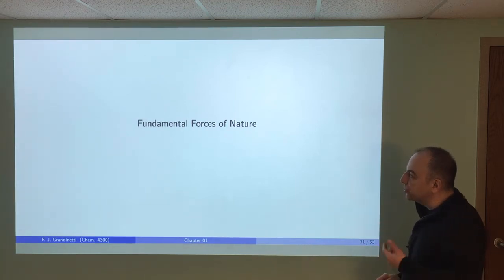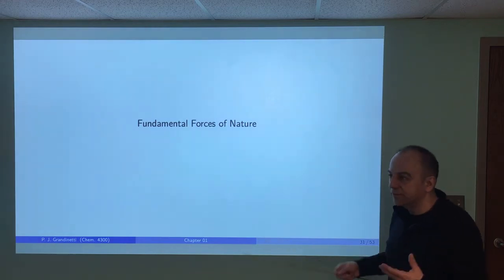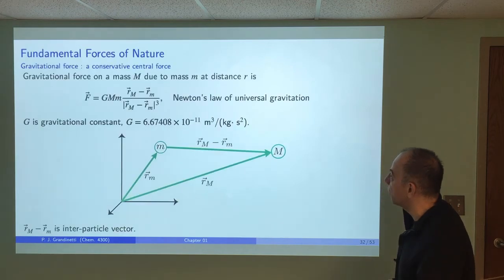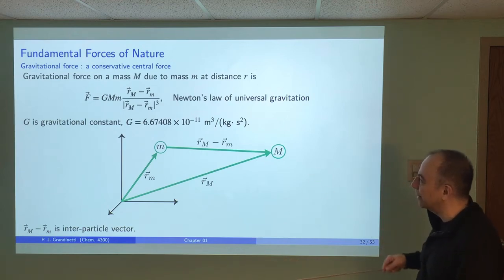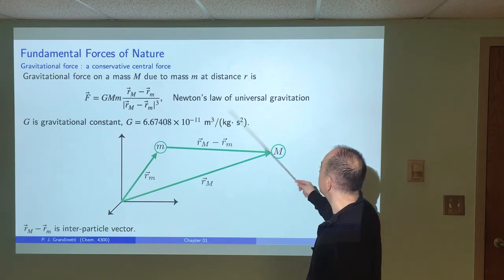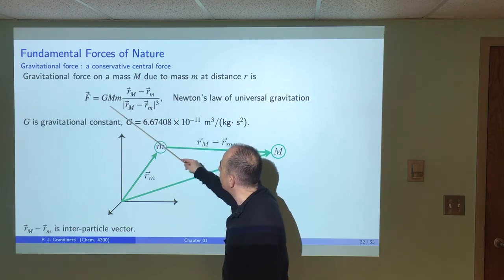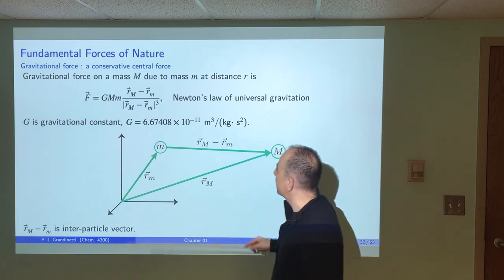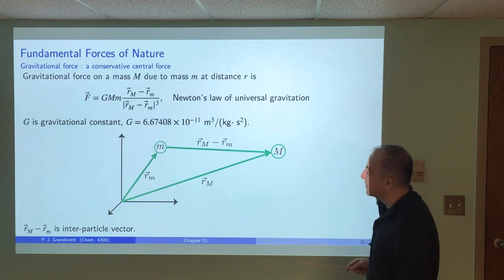Okay, now next we're just going to look at some fundamental forces of nature, now that we've understood the general behaviors of forces, just to remind you of what those are that we're going to be dealing with. Now, we're not going to be dealing with gravitational force in this course because we're going to be working on a very small scale, but just to calibrate you here, this is Newton's universal law of gravitation. This is also a central conservative force, and this is the expression for the force. G is the gravitational constant, and lowercase m and uppercase M are the two masses that are being attracted to each other.